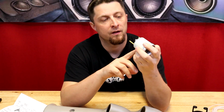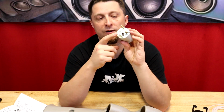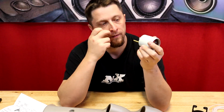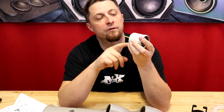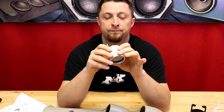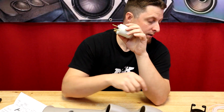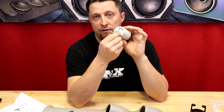So before we put this thing in the pod, I wanted to show you guys. On the back of this gauge, it is marked. It has a 12 volt plus symbol for this electrical connector right here, where you would slide a female spade connector onto it. The other one is marked GR or GND for ground, and it's also a male connector where you could plug a female electrical connector onto it. So those are your only two electrical connections: your switched 12 volts and then your ground connection. Other than that, the other connection right here, which is this threaded male nipple, is for the actual boost hose. That's how that connects.